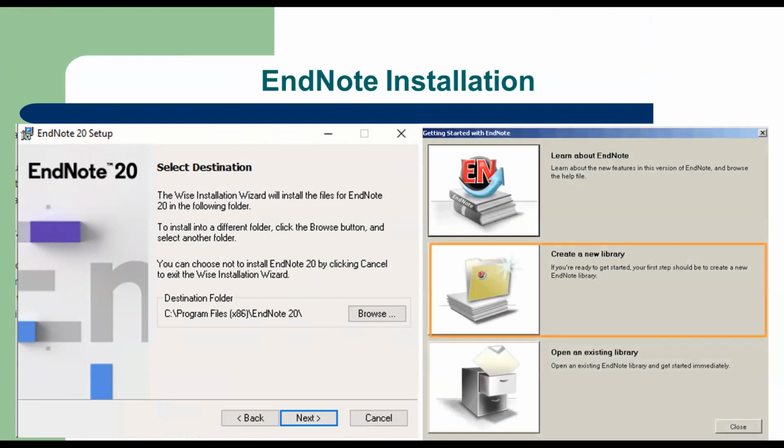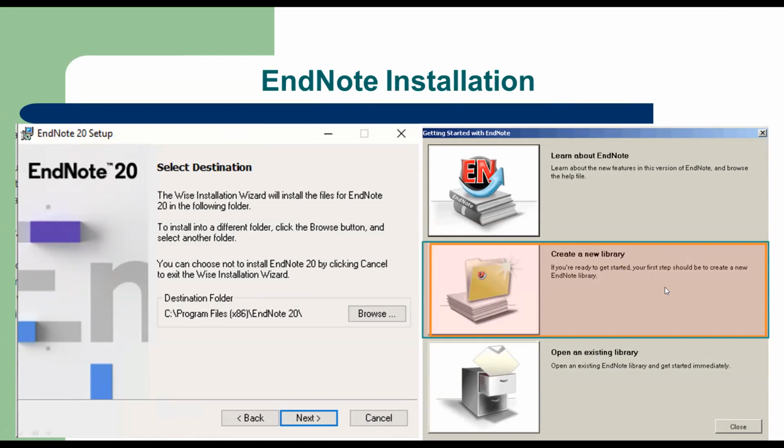After installation, when you open EndNote, it will ask you for a library. The library is very important when working with EndNote, and when you open EndNote, it will ask you to create a library. I want to suggest a couple of things. One of them is that you should not create your EndNote library in the C or Windows folder. The folder on which you have installed Windows, don't create your library over there, because when your Windows gets corrupted, or you have to reinstall your Windows, your library will be lost, and all the work which you have done will also be lost.